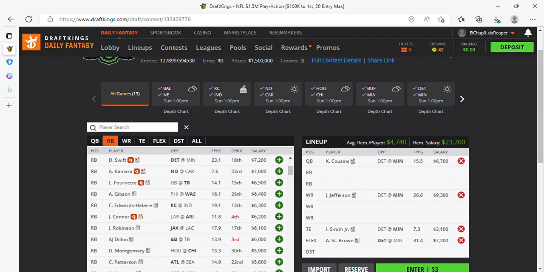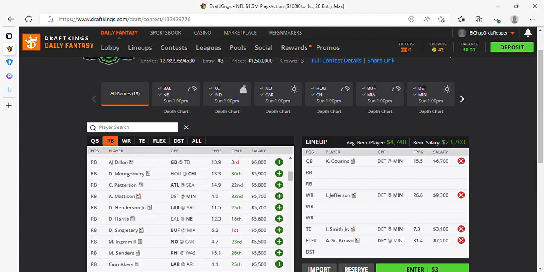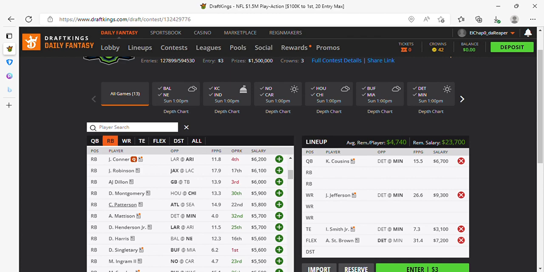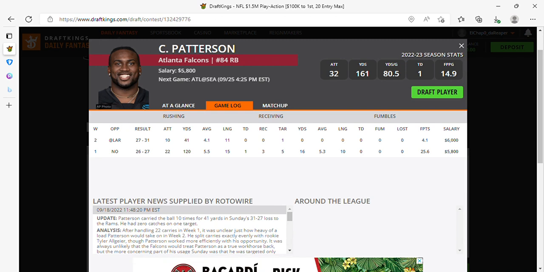Gibson, Montgomery. I do like Montgomery. $5,900. I do like Montgomery. Cordell Patterson. Singletary. Okay, let's see. Cordell Patterson. 22 attempts, week 1. 10 attempts, week 2. 25 fantasy points, week 1. 4 fantasy points, week 2. I don't know what's happening with Cordell, but we don't like 4 fantasy points.